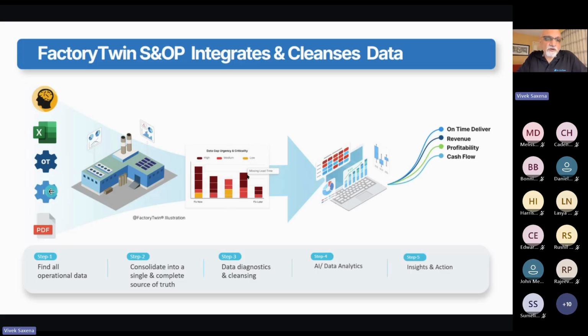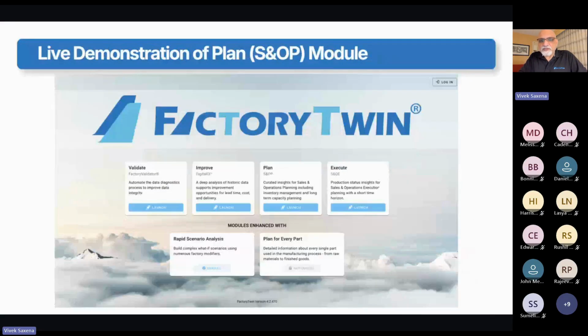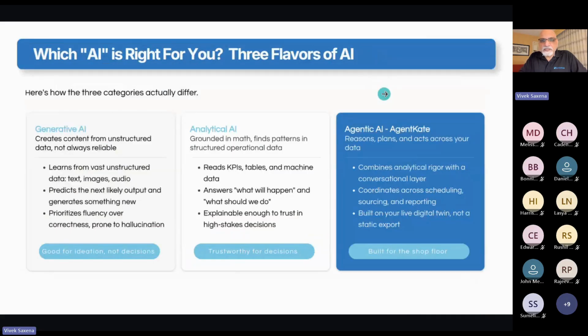With the rigor of following steps 1, 2, 3, you start to get ready. So if you want to say what is crawl, walk, run: crawl is first understanding all the data that you have, having standard processes for collecting that data, knowing where that data resides, and having at least the confidence that people are entering that data, with any needed standardization in place. Then you go to walk, which is when you integrate all this data and look at the diagnostics of that data. And run is when it's all running, and you can start looking at the results. So briefly, in the time allowed, that's how I would present it, but I can talk in more detail.